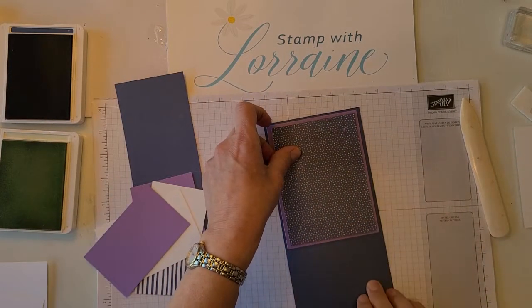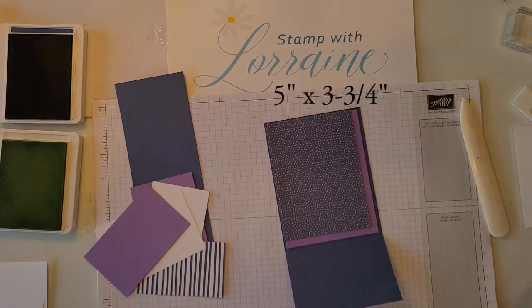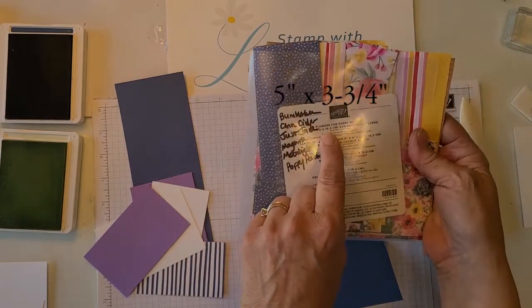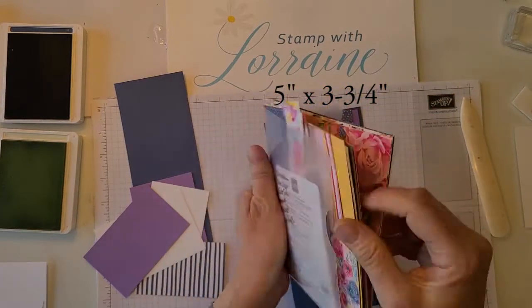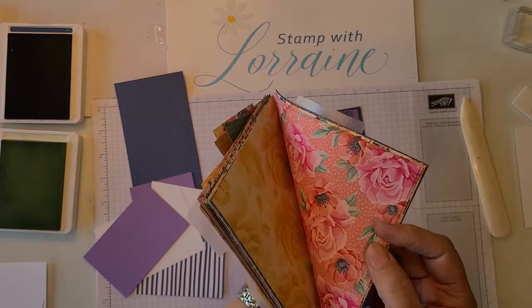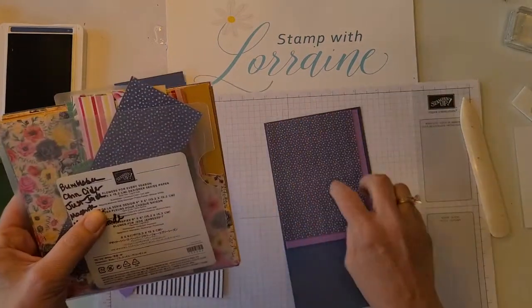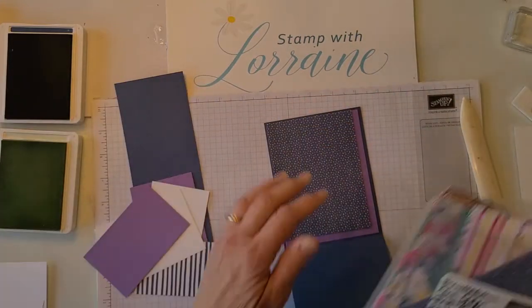Now this is Misty Moonlight and Highland Heather. The DSP is from the Flowers for Every Season 6x6 card DSP pack. So you have a lot of different patterns there, a lot of florals on one side, and just some more plain pattern stripes and dots and things on the other side.